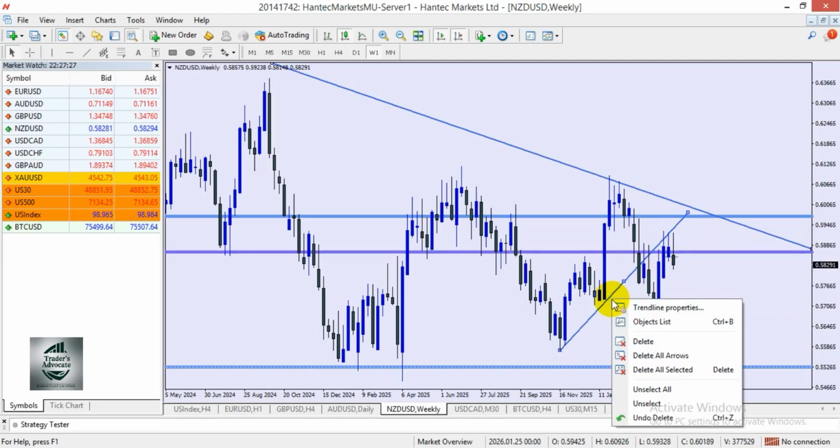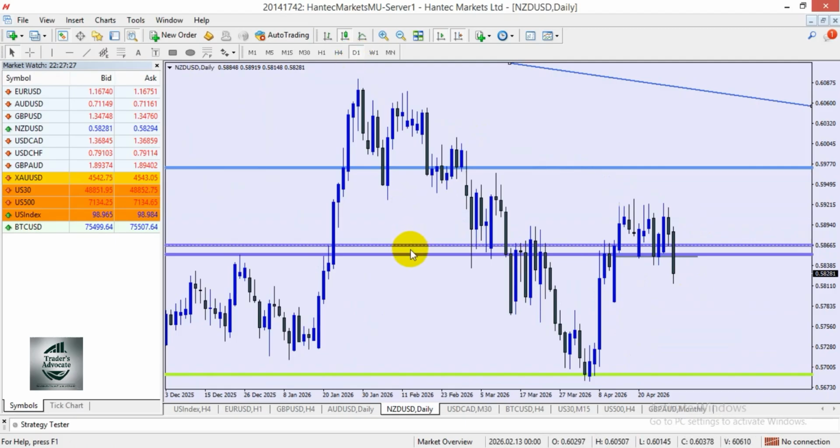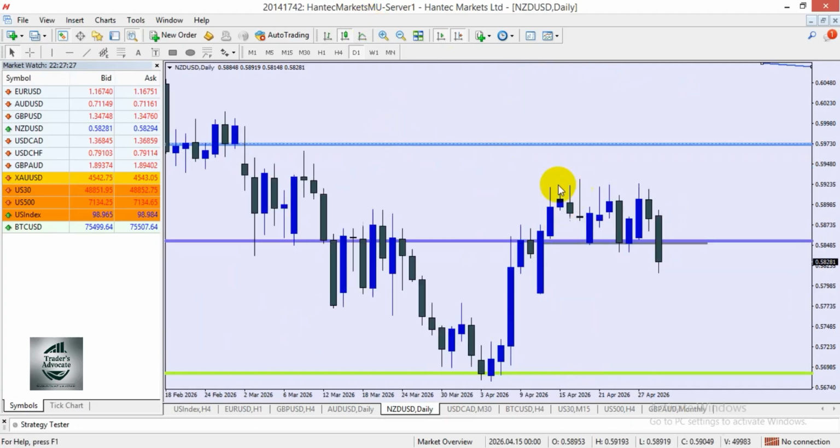Cool. Now let me take out all of these so I don't get you guys confused. On the daily, pardon me, I have so many lines on my screen. Cool. On the daily, you can see on that level we form what they call a triple bottom. This is the first bottom, second bottom, third bottom. Triple bottoms are bearish reversal sharp patterns, and they can reverse a pullback to continue with a major trend. So the monthly, the weekly, the daily is telling us sell. All right. So if you're zooming properly, you will see the triple bottom.